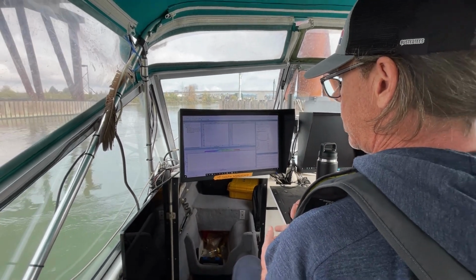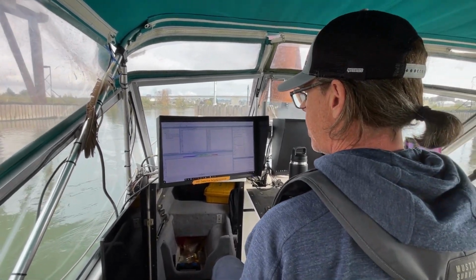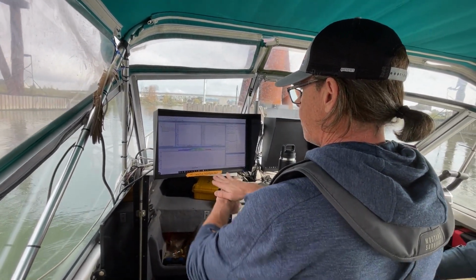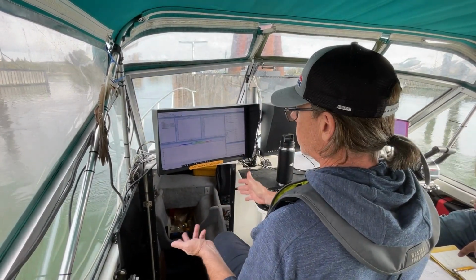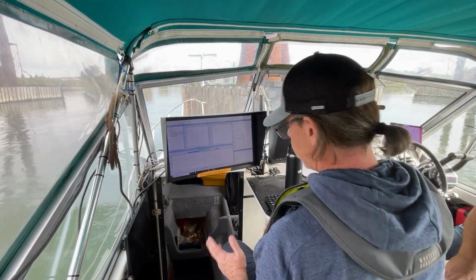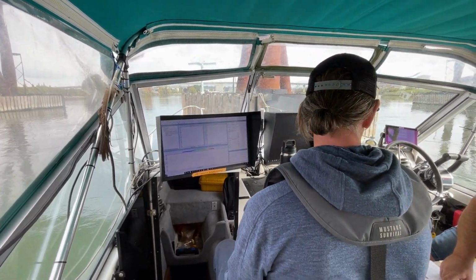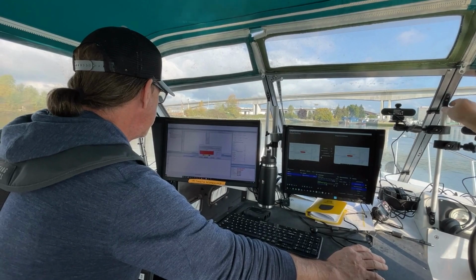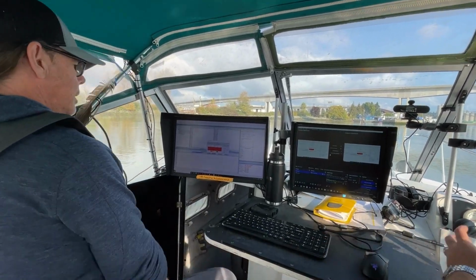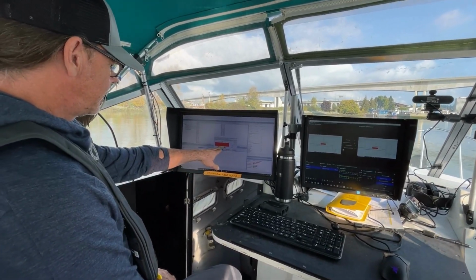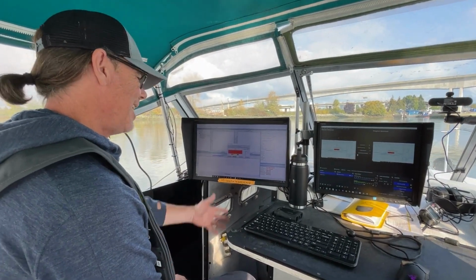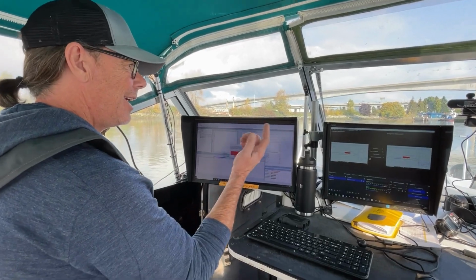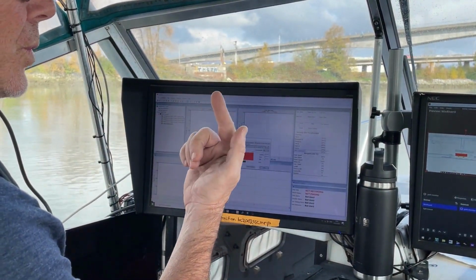Now we're going to go and calibrate our compass because we're using GPS. It's got to figure out a transformation between bottom track and GPS. That's what's going on with the compass calibration, compensating for magnetic variations on the boat. Okay, so basically red is bad, dark green is good. We're just trying to rotate nice and slow and smooth.